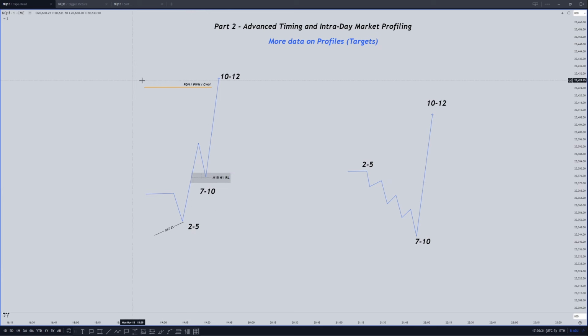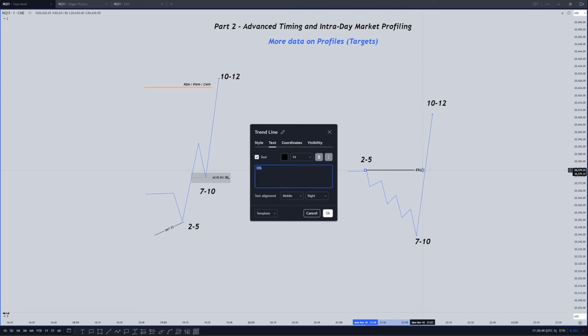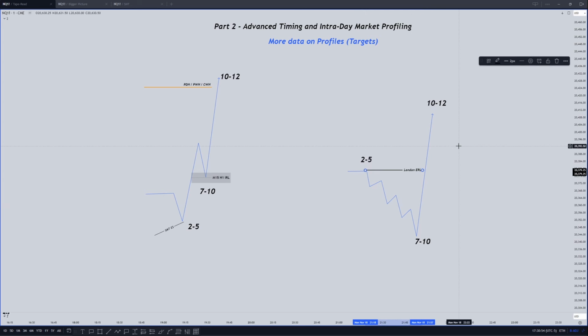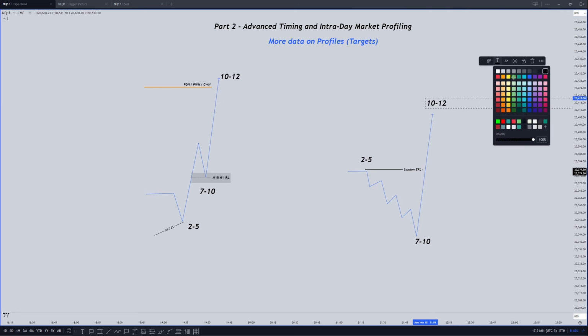So you'll be completing the daily objective or the weekly objective, and it'll be targeting this IRL to ERL on a higher time frame. Now for the New York session, our low-hanging fruit objective every single time we have a New York open reversal is going to be London high or London low. In this case, we're just looking at the bullish examples, but London high, that London swing point, is always going to be the target. And we're also going to be targeting this 10 to 12 time zone. So we have a draw on time. We also have a draw on liquidity.